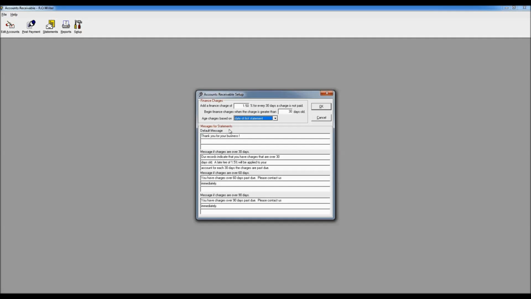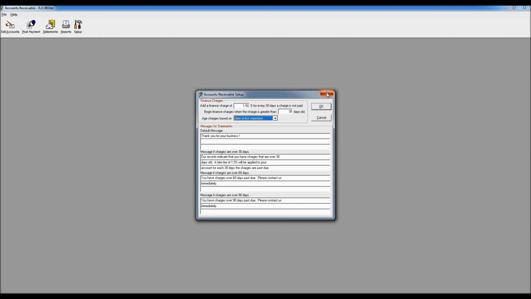Beneath this, as we're putting messages on statements, I have the option to send different messages based upon the age of the charge. If it was, again, 0 to 30 days, it'll just be thanks for your business. Once the charge gets over 30 days, it's still fairly nice, but we're just asking them to reach out to us. And then as we get past 60 and 90, we're not quite so pleasant anymore. As we print a statement based upon the date of the oldest charge in their accounts receivable account, it will use any one of the 4 different messages that we have configured. So really, finance charges and statement messages are the 2 configurable options as we get into setup over in the accounts receivable module.